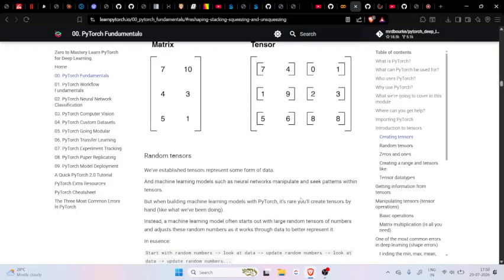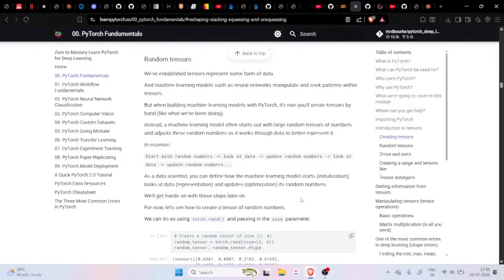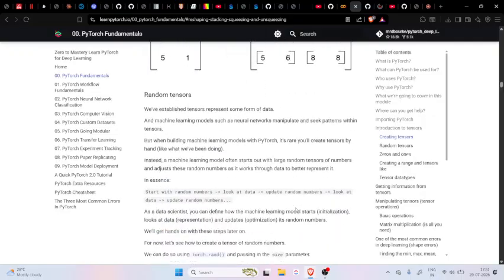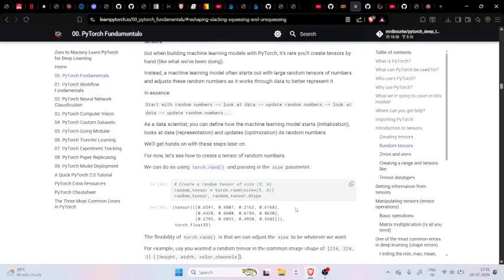Cool. Okay. Now, random tensors. Suppose you wanted a large number of tensors, like a large dimensional tensor, and you wanted to just quickly fill in the values. Say you wanted to fill in a 7 by 7 tensor. Nobody's going to sit and painfully write down all 49 values of your matrix. So you can just use torch.rand. That will define a random tensor.